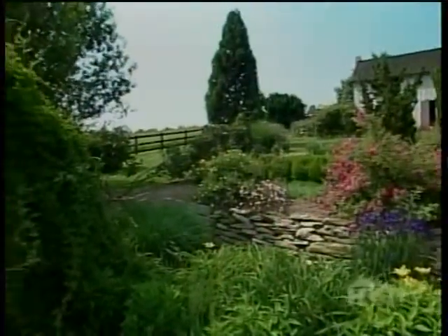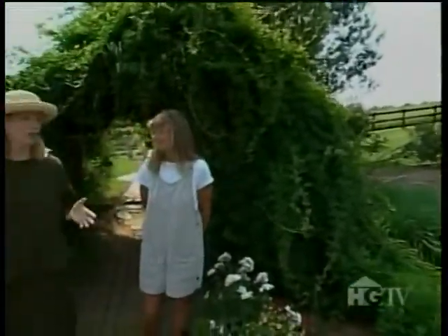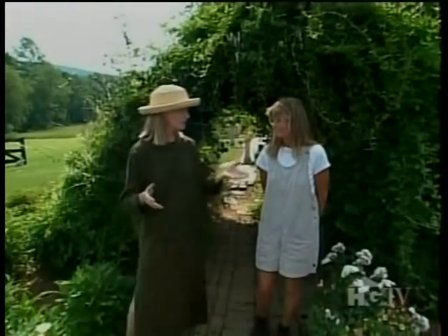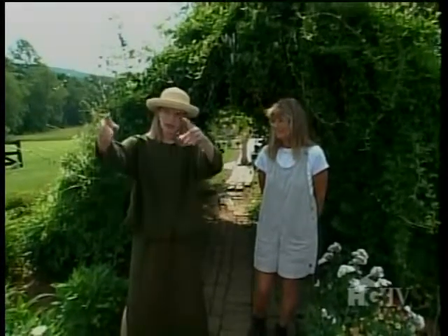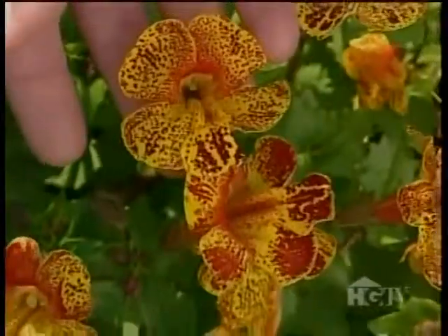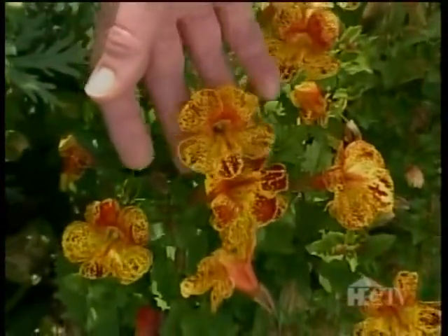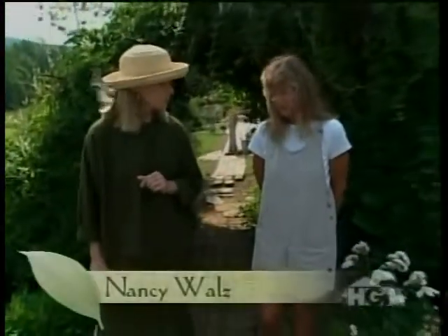Nancy, we're in Middletown, Maryland, right outside of Frederick. This beautiful country garden in late spring is a riot of color. We've got a little bit of overlap — something's coming on for summer. Your beautiful containers that line your long border really add a lot of punch with color. This little annual is such a different type of flower. Yes, the containers save the day. That's a little mimulus for cool weather.